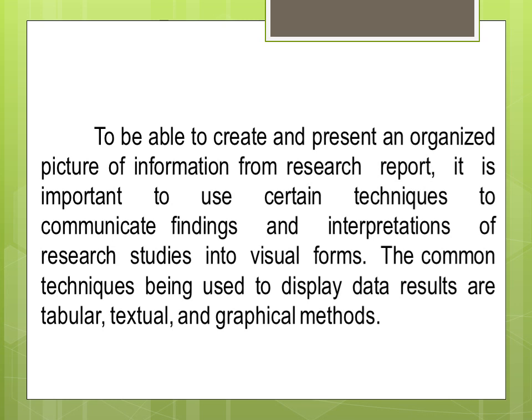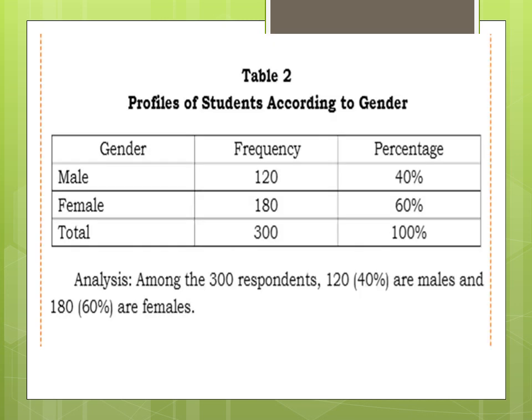To be able to create and present an organized picture of information from a research report, it is important to use certain techniques to communicate findings and interpretations of research studies into visual forms. The common techniques being used to display data results are tabular, textual, and graphical methods. So this is an example of tabular forms. Table 2, profiles of students according to gender.